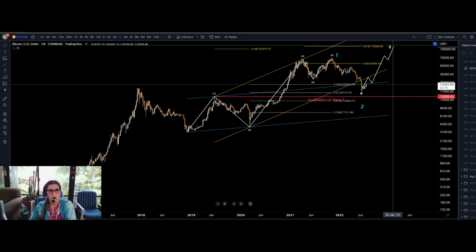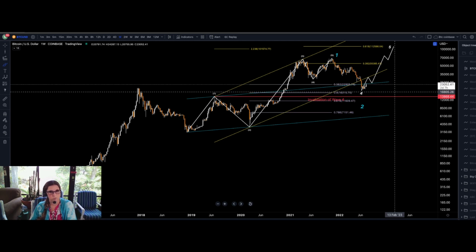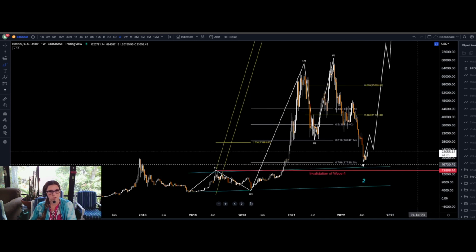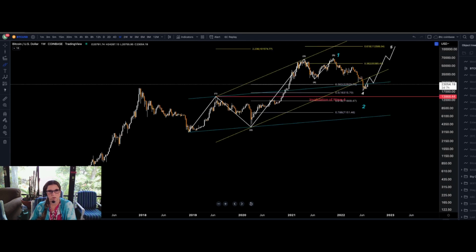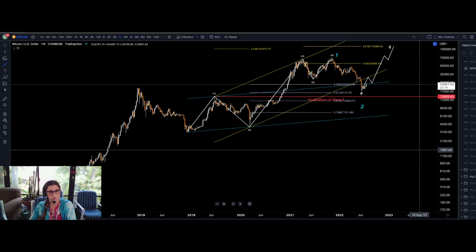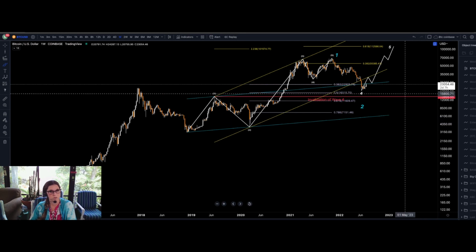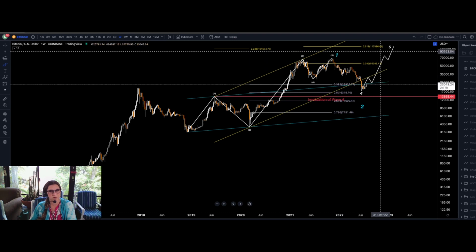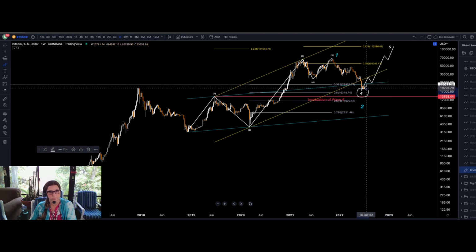Okay. Notice that we're sitting in between the 382 and the 0.5 retrace. We don't usually do that. We usually nail one or the other. But if we go on linear scale, we nailed the 786 to the T. So I wish that log and linear didn't exist, but they do. So we'll give the market the benefit of the doubt and say that it did nail a fib retrace. Okay. When we get down on the lower time frames, we'll talk about what's the chances of us pivoting now and this being a bottom.